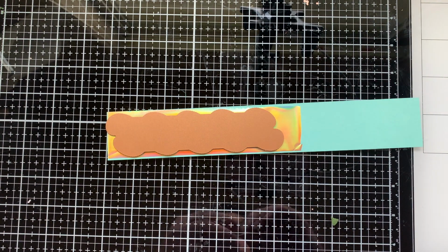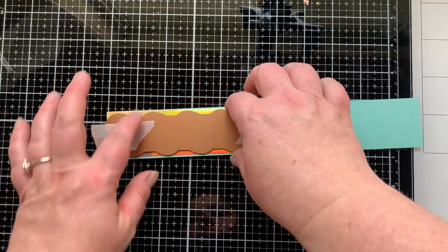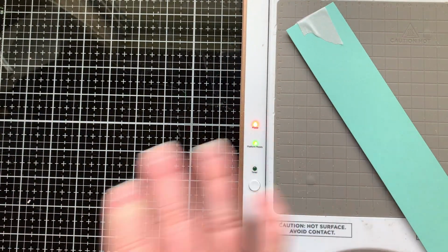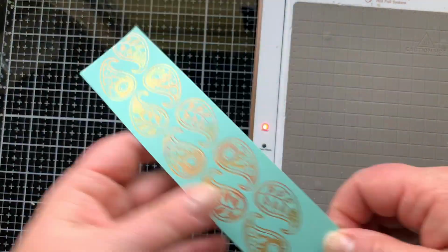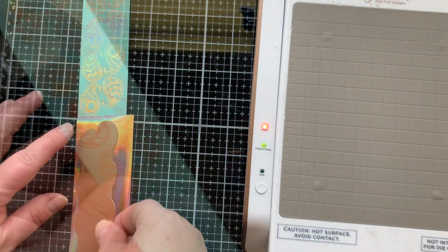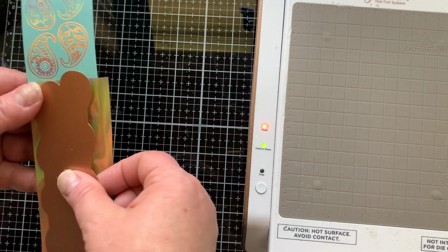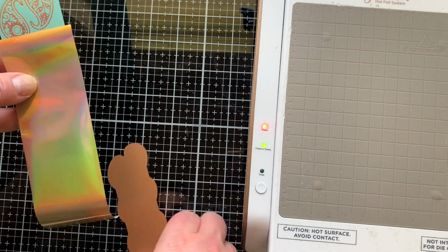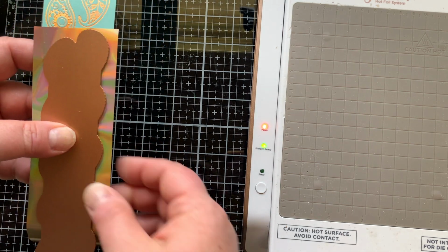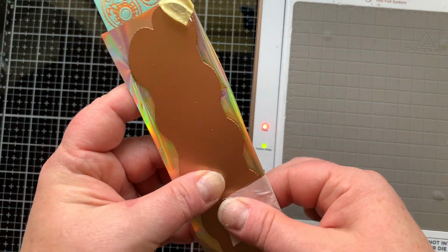So I pulled out, this is my favorite foil. It really is. I use it all the time. So I just put my foil face up on my cardstock and my plate face down. Then I'm going to put the whole thing face down onto my preheated Glimmer hot foil system, put the plates on, press the timer. Then I can remove that entire stack, run it through my die machine, and I have some Glimmer hot foiled Paisleys on this strip, which is 1 3/4 by 11. This is going to create a belly band for my card and hold that gatefold shut. So now I'm just lining this up, and I'm going to run it through the Glimmer system one more time.